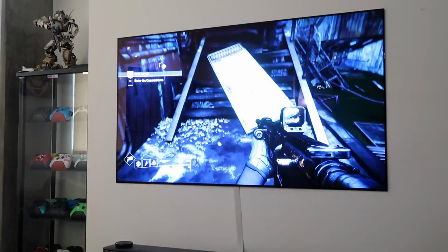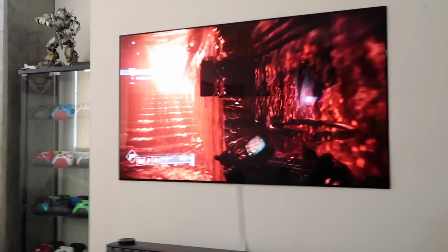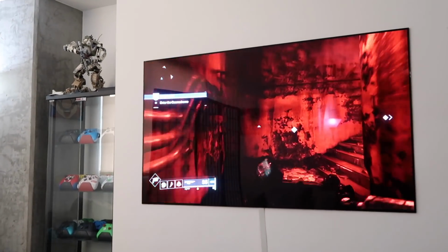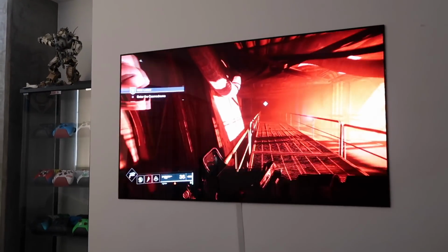Wait, am I going the right way? No. Oh. He just turned around completely. This man just turned around completely. He said, I'm pretty good, you know? Shut up. I'm going to cut this part anyway. No, he's not.